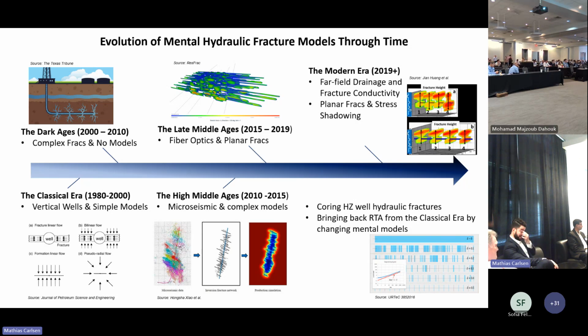So in order to solve this challenge, we typically say, okay, let me acquire some data so that I can help calibrate myself. I'm going to acquire microseismic, fiber, fingerprinting or time-lapse geochemistry. All that gives you potential solutions. The challenge is that you can always say, well, my fracture grew this way, but I'm learning from here. So there is always what you frack versus what you drain, what is propped versus what's unpropped. And you can always get a very, very good history match with the wrong answer. And it's so easy to get there.